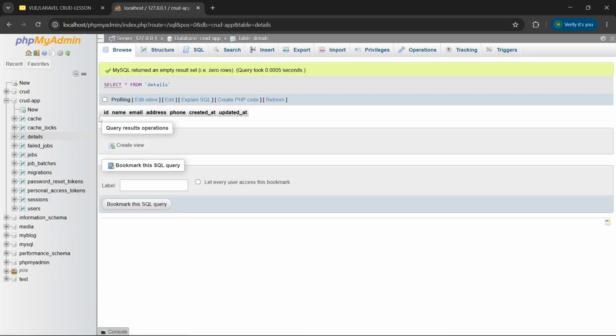You can see the table columns have been created: the ID, name, email, address, phone, created at, updated at. But currently there is no single user information which has been saved. That is what we are going to achieve in this particular video.